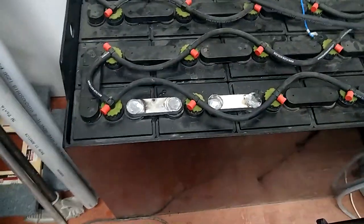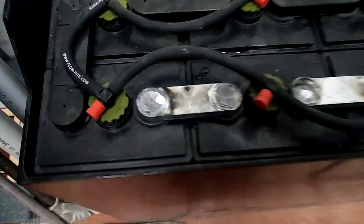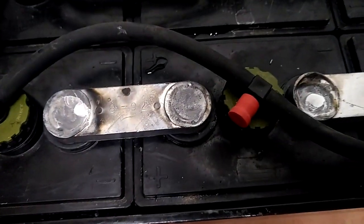All right. Well, my first time using an acetylene torch on lead. These ones turned out all right. You can see I had a little too much. I got too close, I think, on that one, and it started to smoke a little. That's what that black's from, but that doesn't matter.